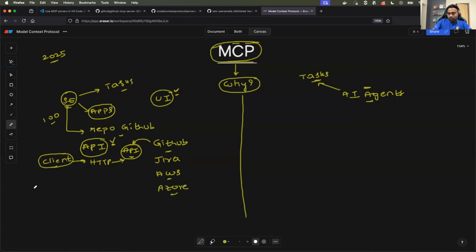Step one, you would go to a REST client if you're not good at programming, right? And what does this REST client do? It will use the HTTP protocol, that is the GET request, PUT request, DELETE request. And this HTTP protocol would interact with the REST API that is developed by these applications.